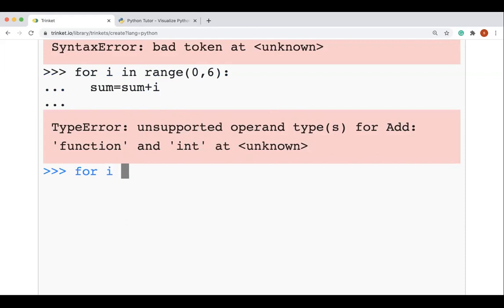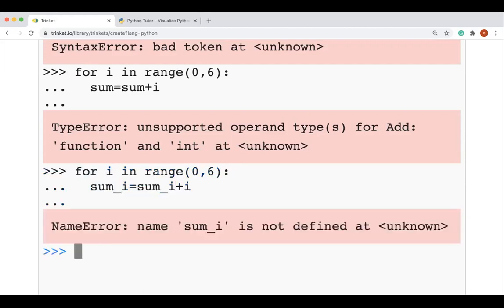Let's do it again. For i in range 0 to 6, sorry, sum i is equal to sum. I'm gonna get still an error, but I want a specific type of error, so let's see. Okay, now what does it complain about? Sum i is not defined.